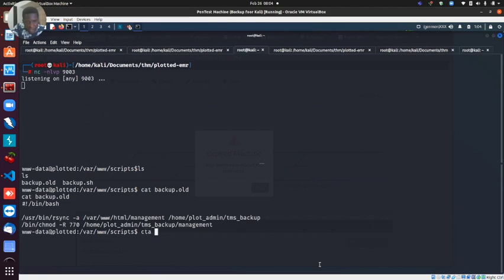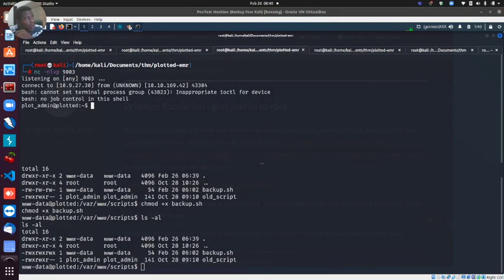Now if I cat the content of backup.sh, oh my bad, wrong syntax. Oh no, I messed up this whole thing. I'm going to kill my shell now. So we have to start all over again from scratch. After the replacement, I guess I made a mistake with the name. I quickly changed the permission of the file to executable again, and I got the reverse shell called back to me.